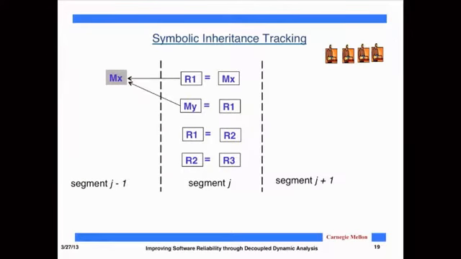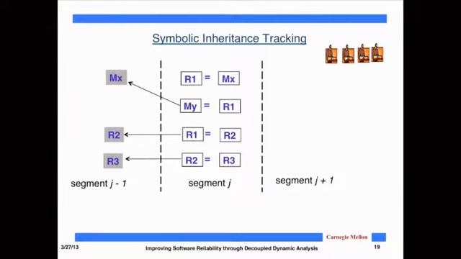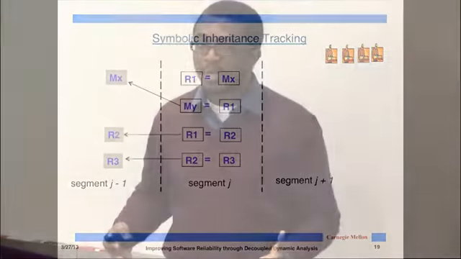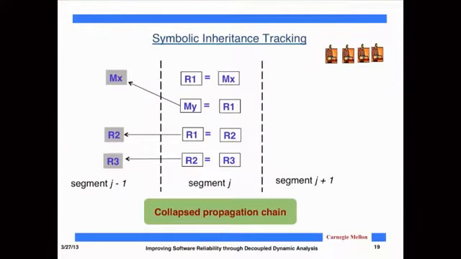We can then propagate this along as the program executes. And so we end up in this scenario where either we're able to resolve the taint status for sure, or we're able to create an inheritance saying it comes from the previous segment. What we've essentially done is collapse the propagation chain, which would have been a difficulty for us.